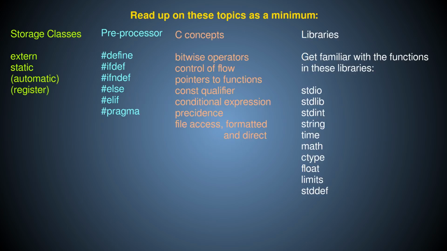Although in future videos I'll be showing you C source code examples, this is the last in my series of videos dedicated to teaching C programming. There are many other keywords and standard library functions in C and many rules that cover default behaviors in otherwise ambiguous situations. I don't intend to make videos to cover all that because there are many good videos and reference texts out there, and if you've followed my C programming videos up to this point, you'll have learned all the general principles you need to teach yourself the rest of what is essentially just coding. In order to understand the source code of my programs in future tutorials, you should make sure you are familiar with the keywords and coding principles shown in this slide as a minimum.